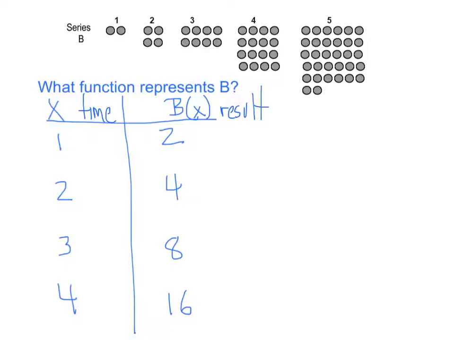So how do we get from 1 to 2, 2 to 4, 3 to 8, and 4 to 16? Well, just like in the last example, we could try adding 1 or multiplying by 2, and very quickly we once again see that addition doesn't work. And once we hit the third value, we can see that multiplication doesn't work, because 3 times 2 is 6, not 8.